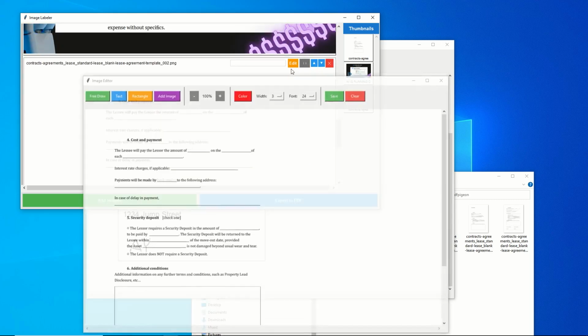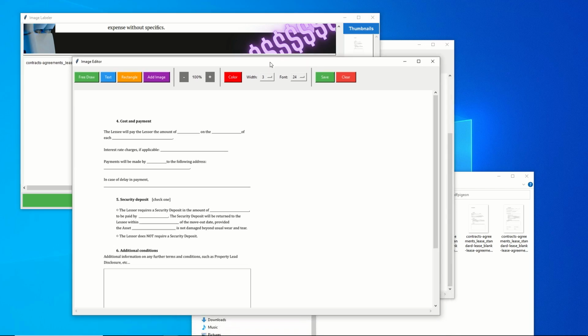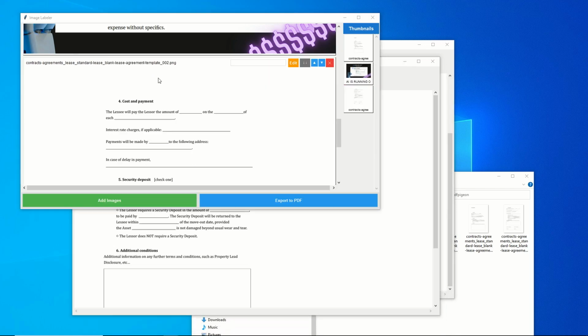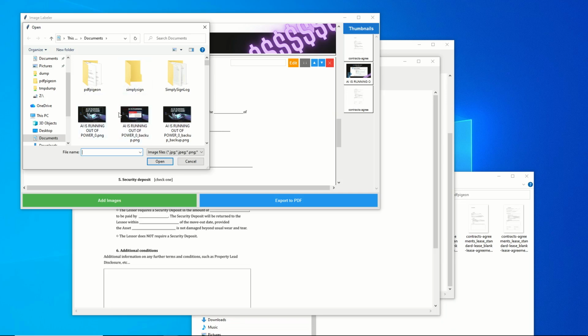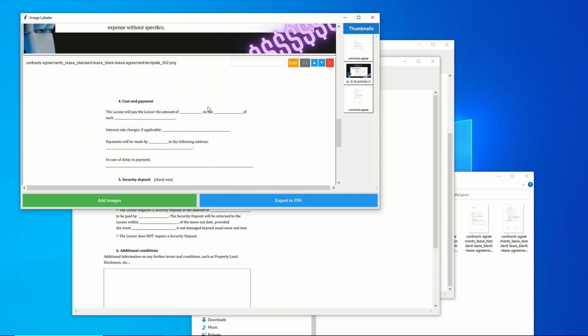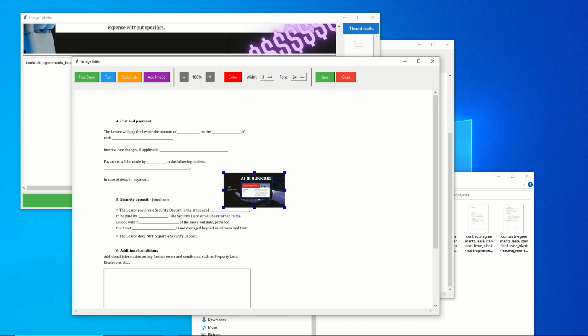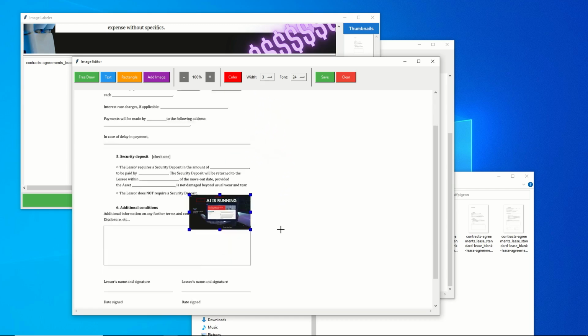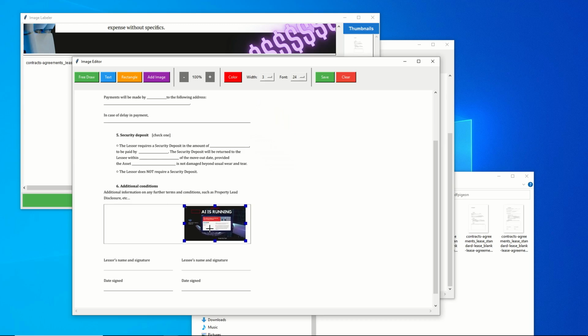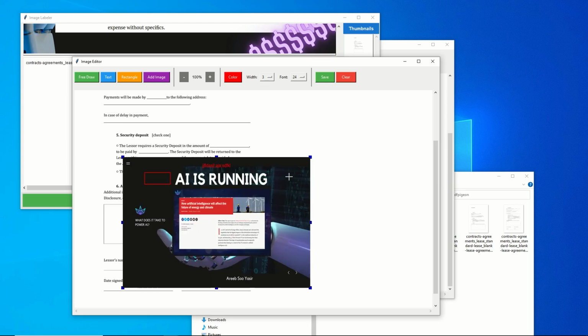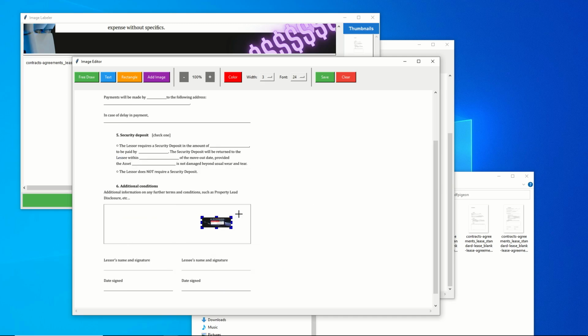Now let's say on this one we wanted to add something in here. We can say add image, and choose this one here. Okay, so it's now in here. This image we can now put anywhere, and this could be a company stamp or whatever you want it to be. You can just put it like this here. And if you want to resize it, we can make it bigger, or we can make it smaller and make it work with whatever you want here. So a lot of options for this stuff, guys. We can save this here.